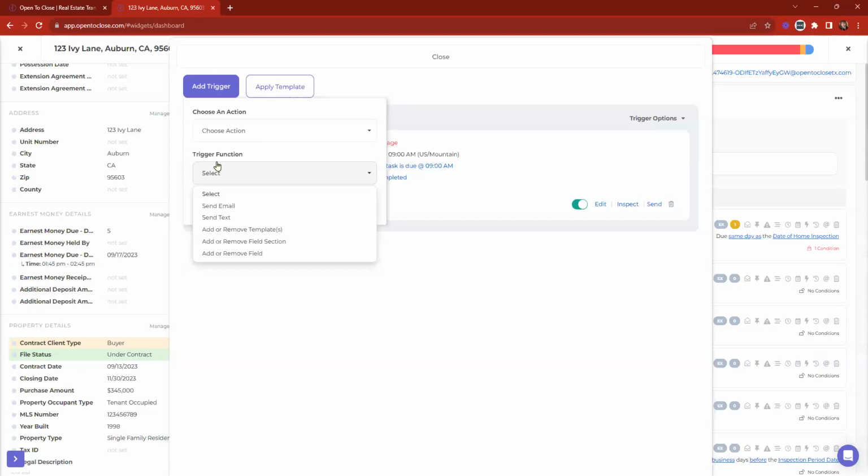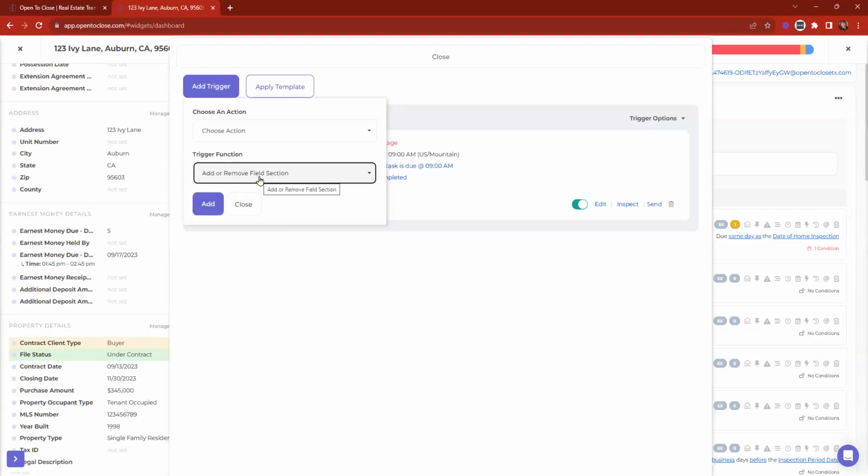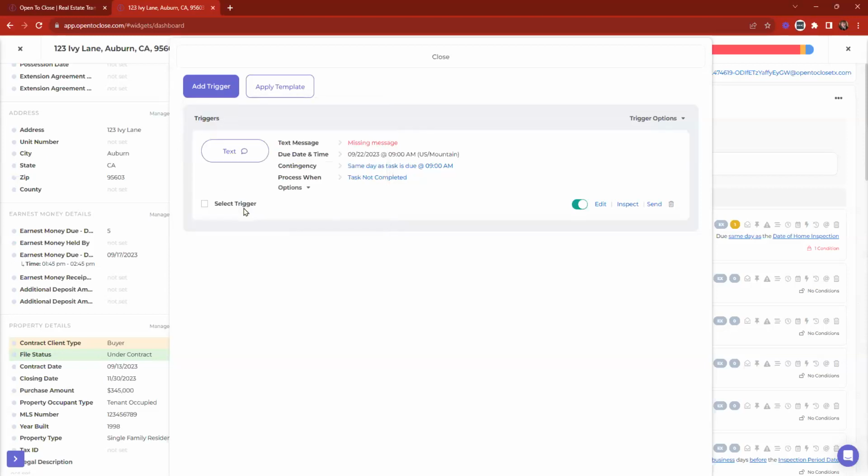It wouldn't be able to update anything because, again, if we chose field section, it would be more than just saying a field section, right? We'd have to say, well, this is the field and this is the options. It's a lot of work that goes into that. So it's not something that we have the capabilities of doing right now.